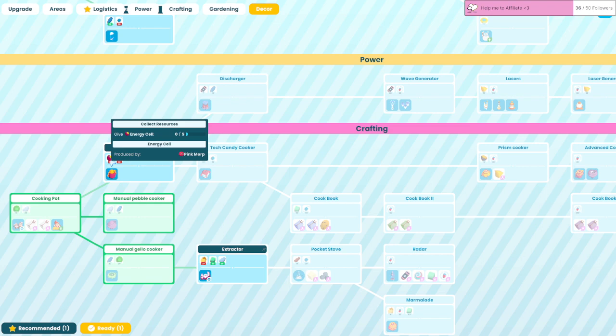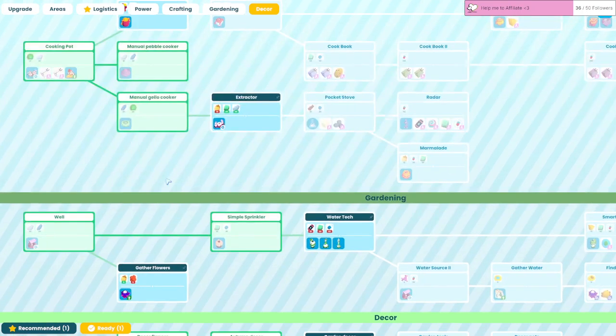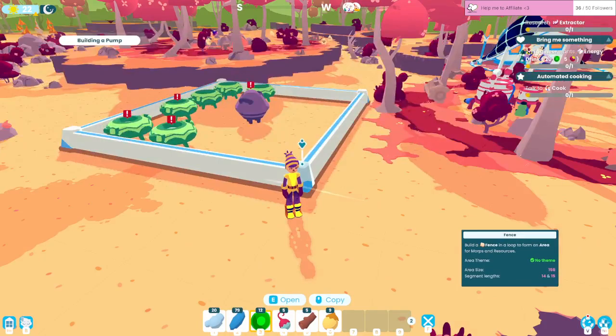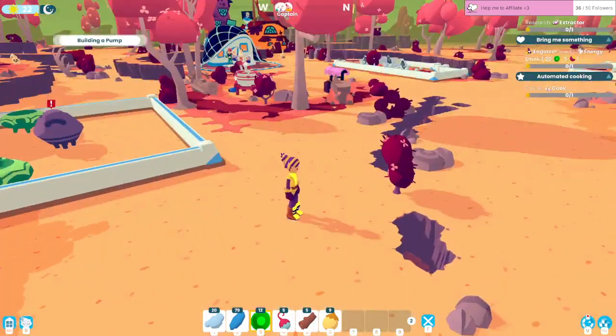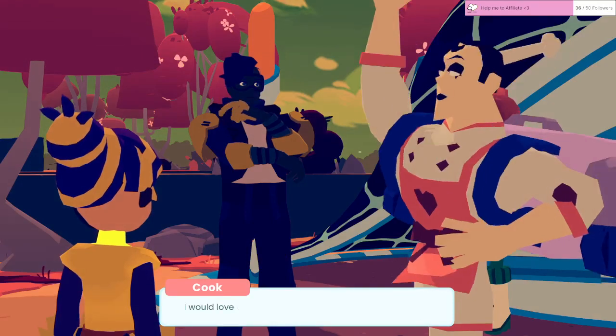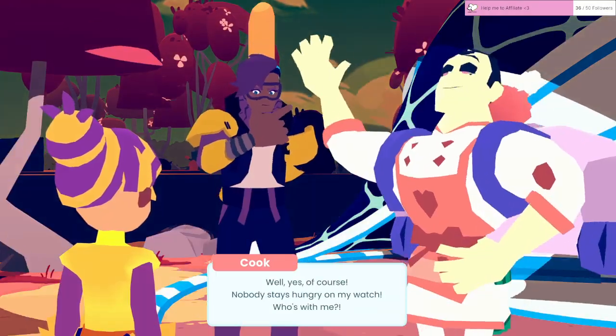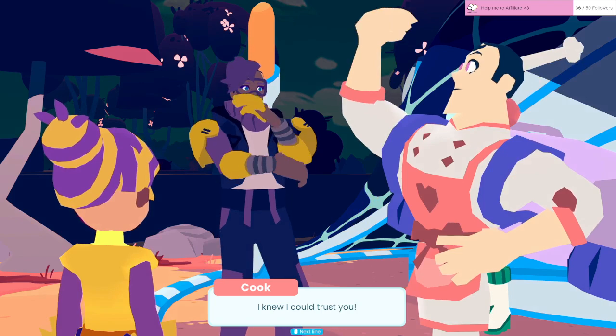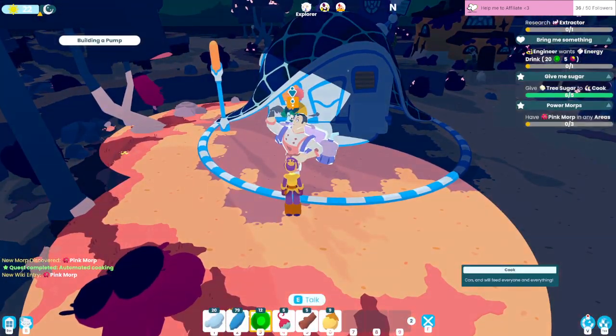I need this energy cell, produced by the pink morphs. Right. How do I make a pink morph? I don't know. I've forgotten how to do something, like entirely. Let's talk to him. He wants automated. Alright. Here I have pink morphs.